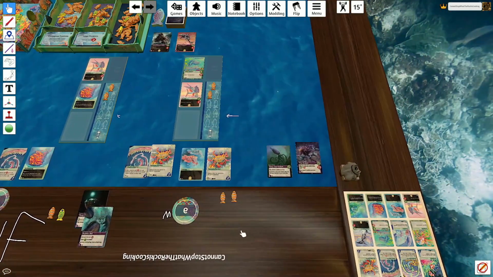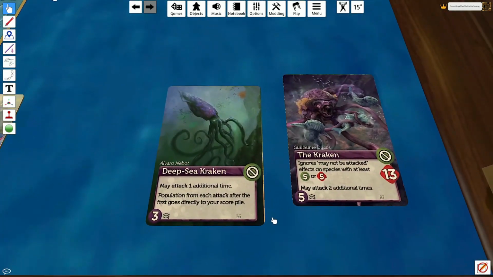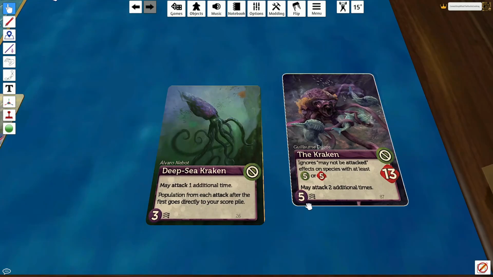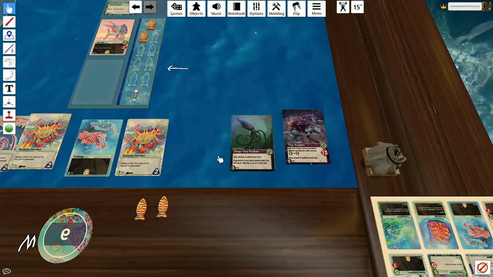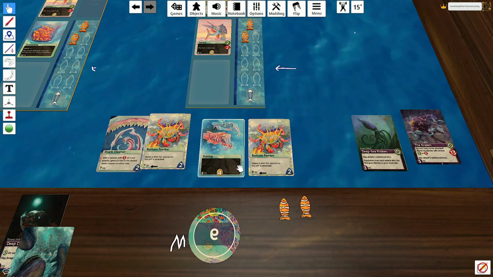Like me has been doing. He's been saving up cards that essentially make him an attacking machine. Here, the Kraken, combined with the deep sea Kraken, you can attack at least 3 additional times. Gets a bunch of it into the score pile. He's a menace. You don't want to mess with this guy.